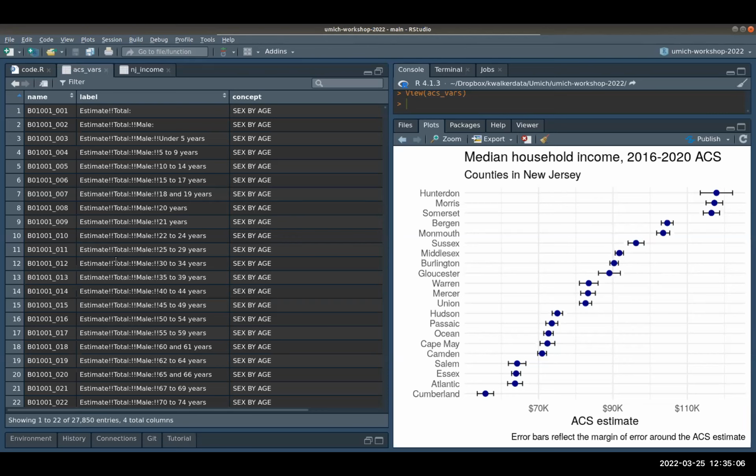One piece of advice when you're working with ACS data, and there are 28,000 variables in the detailed tables, it's a lot. Before you start pulling down ACS data from the detailed tables, think about, what is the output that I want? Does it require aggregating my data in a sensible way?